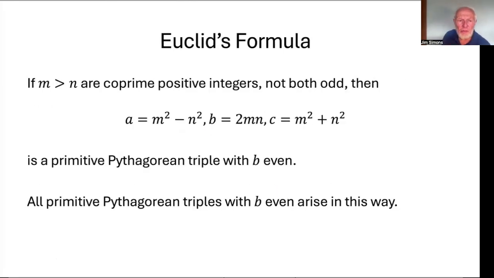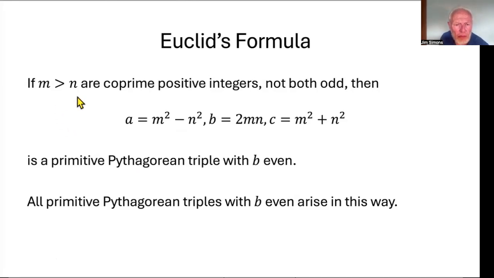Right, so now for Euclid's formula. We know much less about Euclid than we knew about Heron. We don't even know whether he was born in Alexandria as well, he might not have been. We don't really know much about him at all. But we do know a lot about his mathematics, because he wrote a lot and a lot of it survived. So his formula is a way of generating primitive Pythagorean triples.